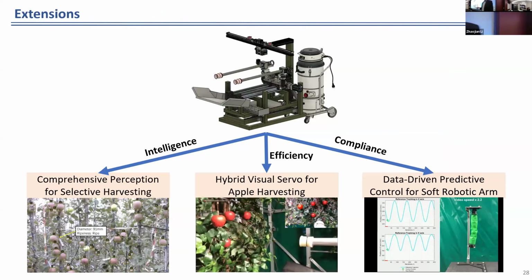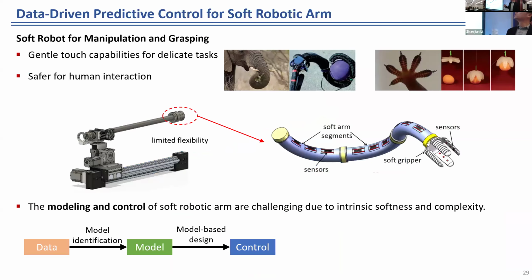Okay, that's that part. And then I'm also going to talk about some of the soft robot approach. In my group, we had a few projects with NSF on the soft robot, and we also gave it a try to see how the soft robot can be incorporated. The idea is that, in theory, the soft robot has infinite degrees of freedom for movement, and can navigate through complicated environments.